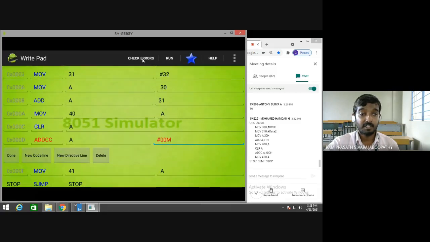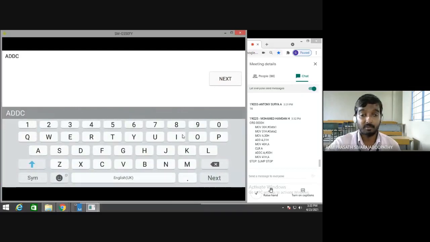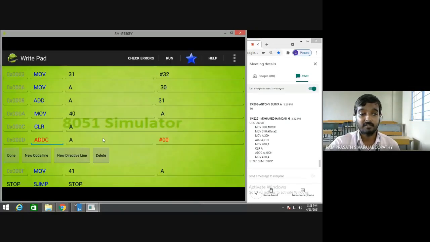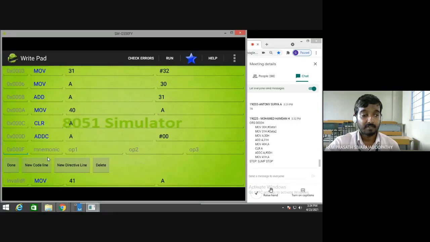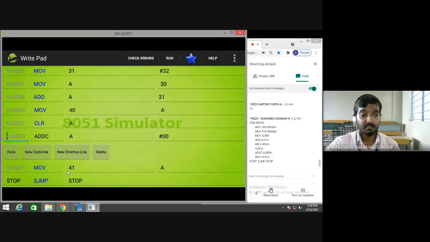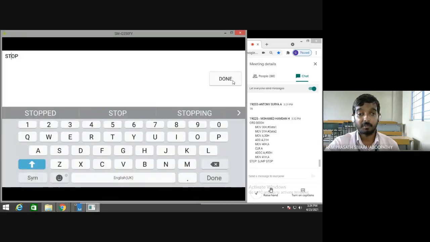When I am checking error, it will show in the particular instruction highlight ஆகும், கரெக்டா? See, எந்த இன்ஸ்ட்ரக்ஷன் லைன்ல எரர் இருக்கோ அந்த particular line மட்டும் நமக்கு ஹைலைட் ஆயிடும். Fine. So using that we can able to understand. So that's all. Now click on check errors. Wait a minute. Delete. Yes, now the program is over.